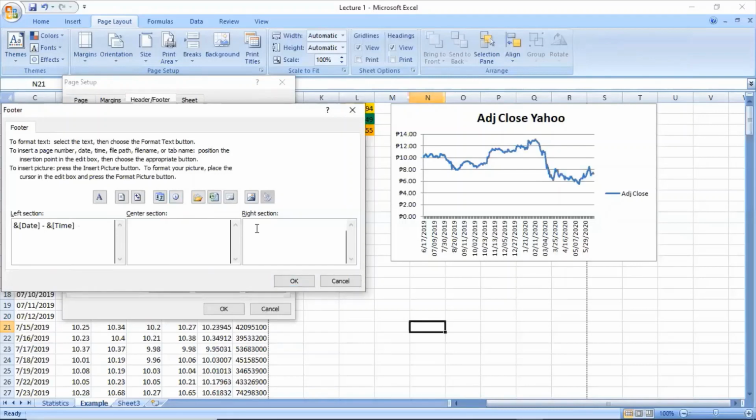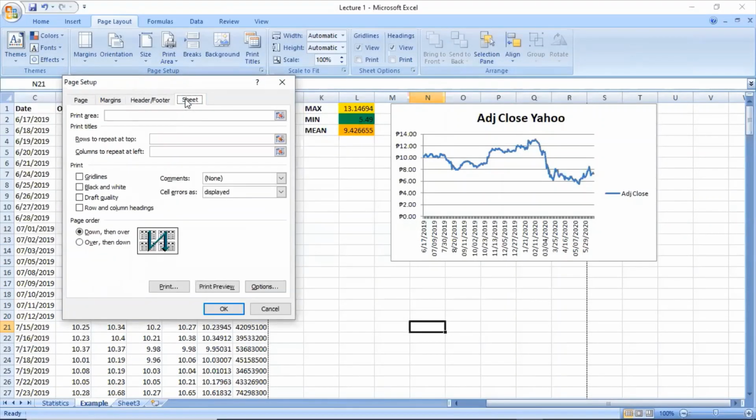And for the right section of my footer, I'll be writing here my name to indicate that I have prepared this report. All right, and for the center section, oh no, I already have the page number at the top part of the page, so let me just click OK.